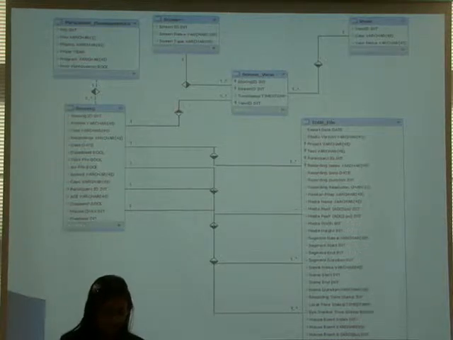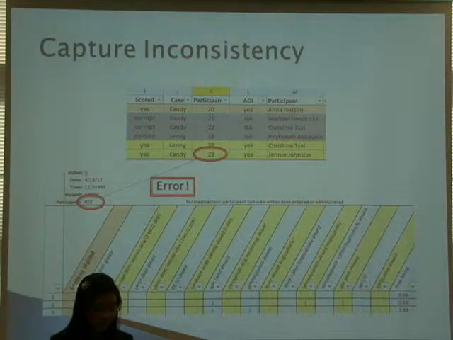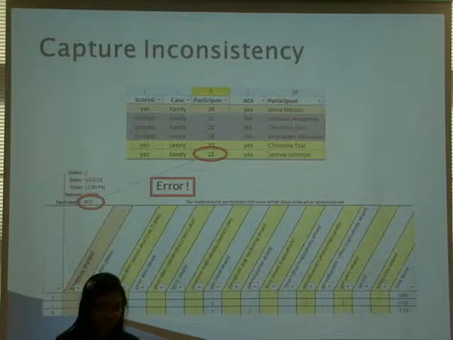The primary keys and foreign keys help avoid data inconsistency, which I will give an example of in the next slide. This is an example of data inconsistency captured by our database system. Based on the primary keys and foreign keys appropriately set up, the system is able to automatically detect inconsistencies and errors. It will raise an alert and require the user to fix this error before they can move on.